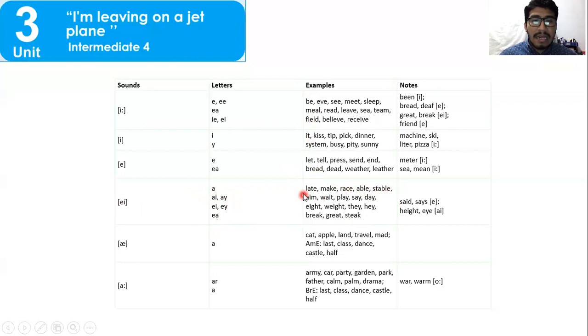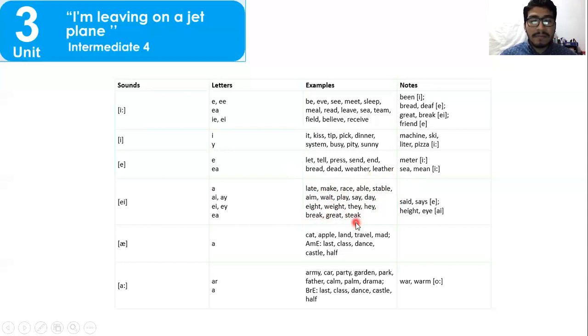Por ejemplo, miren, late, estoy respetando el phonetic. Miren, A: cuando mi palabra tiene estas letras al inicio, al medio o al final, siempre se pronuncia A. Por ejemplo: late, make, raise, able, stable, aim, wait, play, say, they, ate, wait, they, hey, break, great, steak.